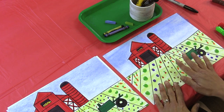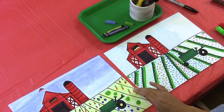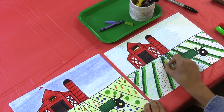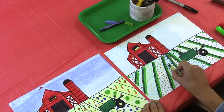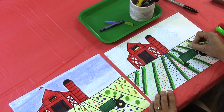Now, if you don't have soft pastels, I wanted to show you using the crayon what you can do. So I have green for my field, and you can simply just go a very light coloring right over, and you'll see your tulips or your vegetables poking through, or maybe you will just draw some green between your vegetables, like this.